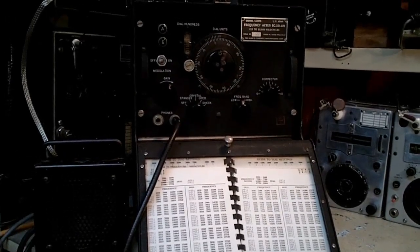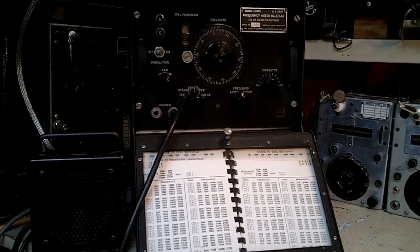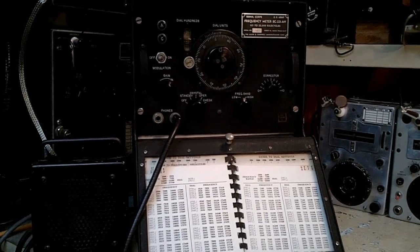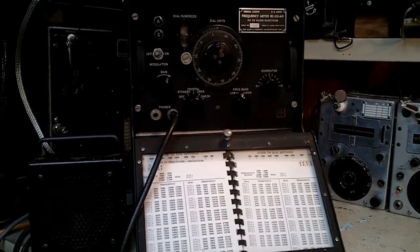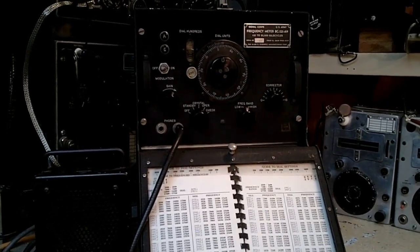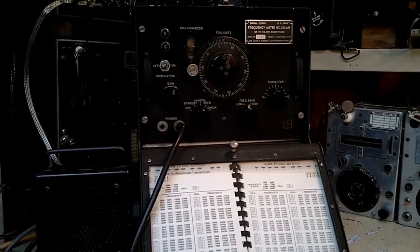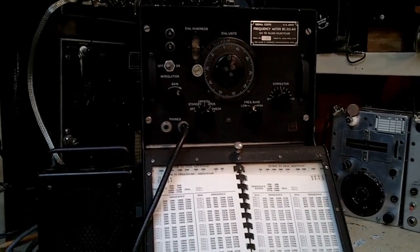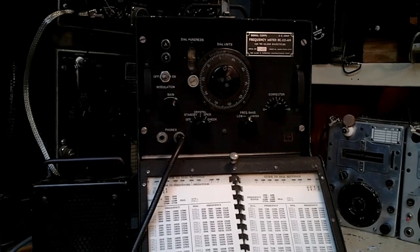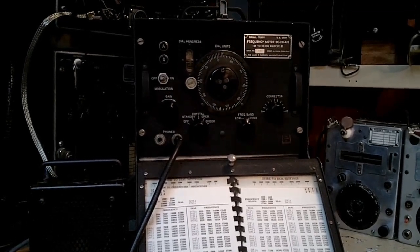It's interesting to note that the BC-221 not only can receive a signal and be used to zero beat, but it also radiates some energy — actually a few milliwatts of radiation come out of the antenna terminal. A friend of mine, Vic, who was a World War II Signal Corps man in North Africa, told me that while doing his net communications his main transmitter, the BC-610 — a very high-power transmitter — was down. In the emergency situation, he actually connected a key in series with the antenna post to 100 feet of wire and keyed into the net using nothing but the BC-221's few milliwatts, and no one knew the difference.